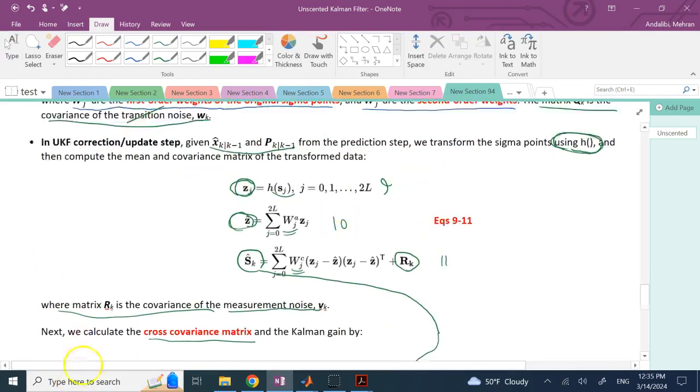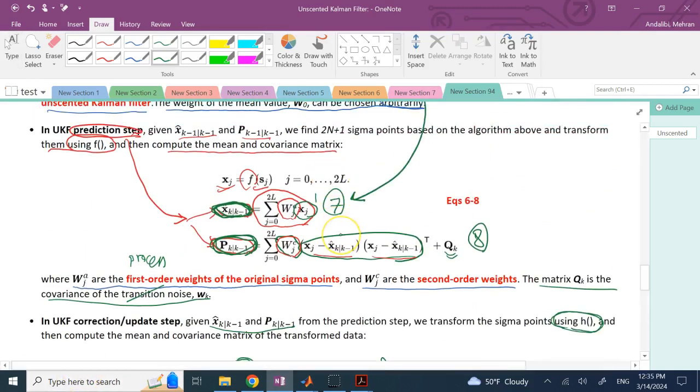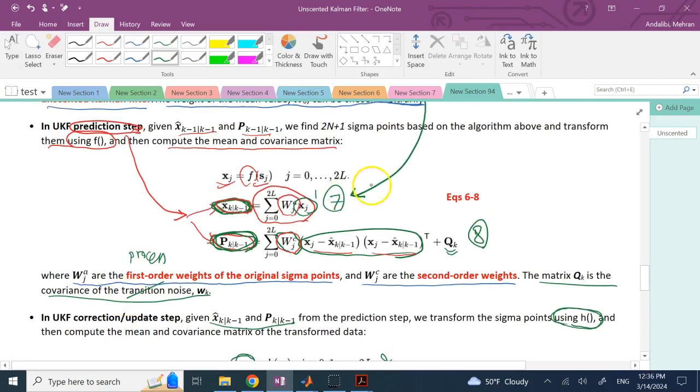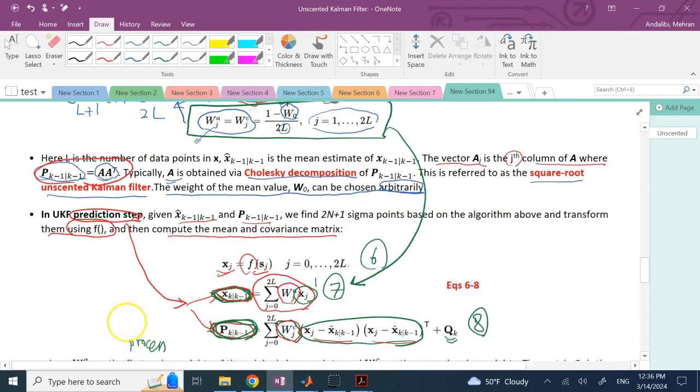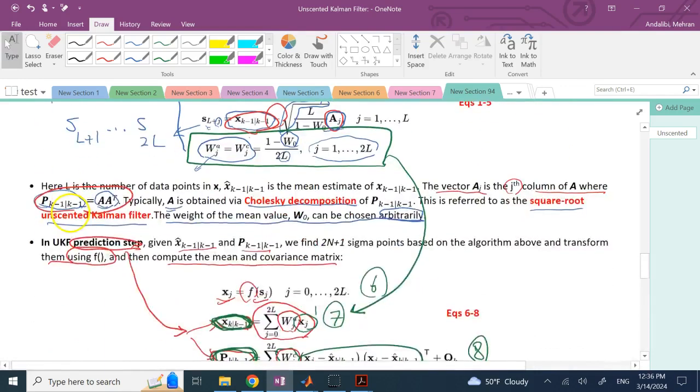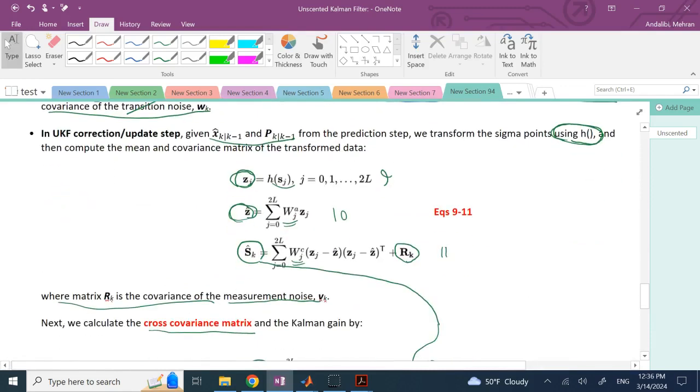Okay, so you see there are lots of equations involved here. That's 4, that's 7, this is 10, right? Just 10 equations, plus of course passing the, well, you already passed them in 9 and this one 6. So there are 10 equations this time for prediction and correction, and there are what? 5 equations for calculating the sigma points. So you need to use a total of 15 equations for the unscented Kalman filter. It's quite a bit complex.